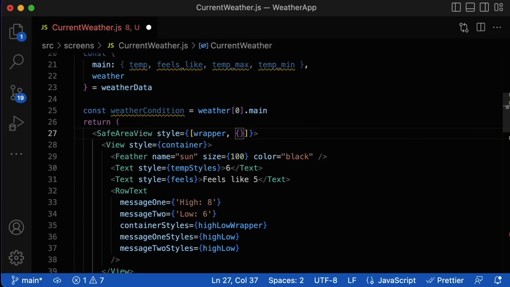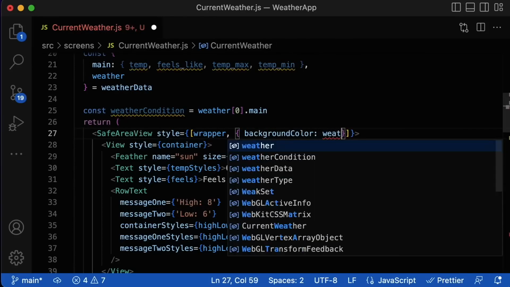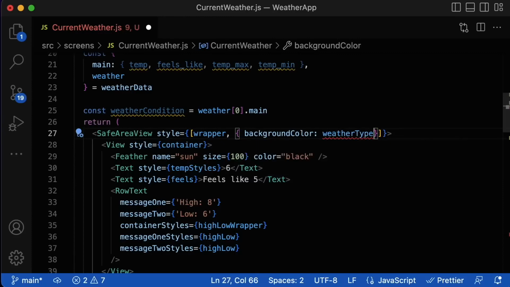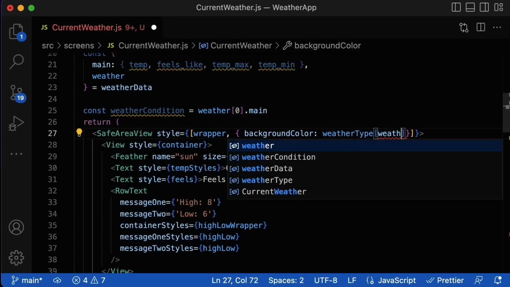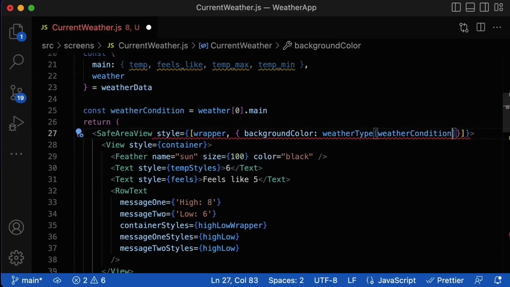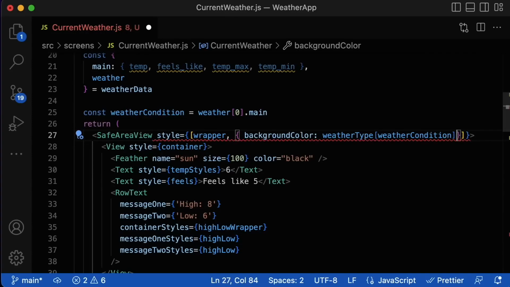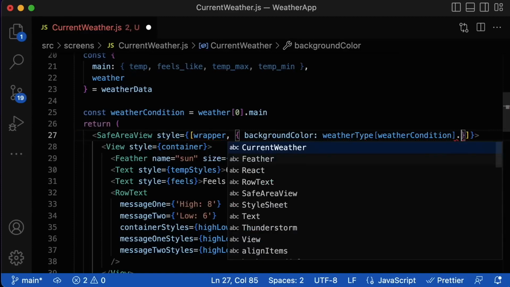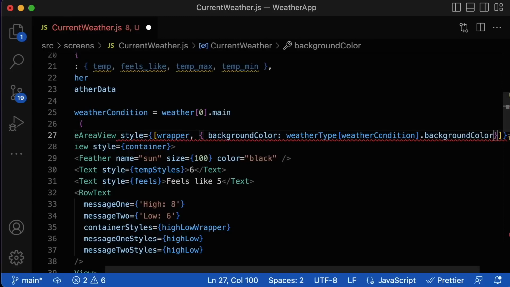So we use an object, and inside this, we'll set background colour. We'll set this to be weather type, and then we need to pass in the weather condition. So we'll use square brackets, and then inside of the square brackets, we'll place weather condition. Outside of the square brackets, we then want to access the value of the background colour. So we say dot background colour.